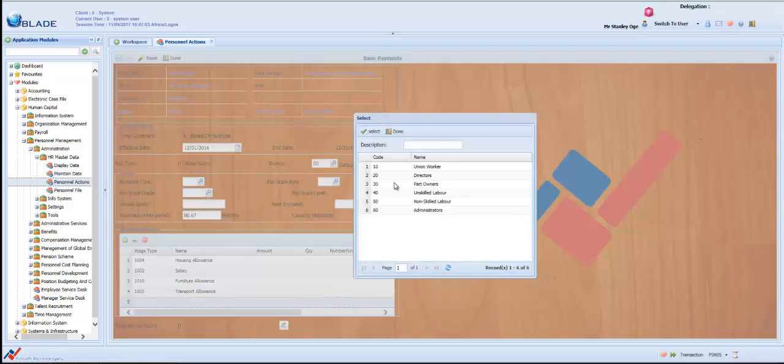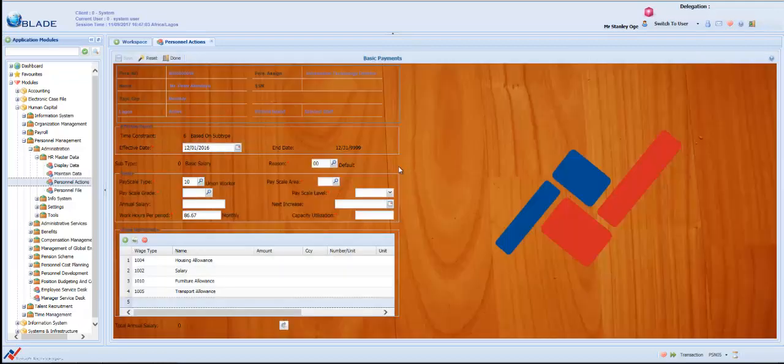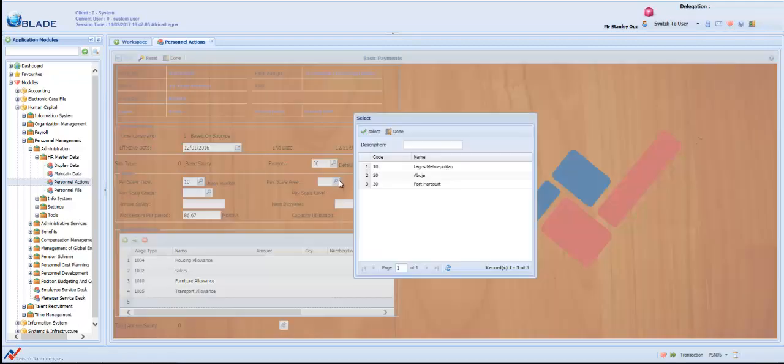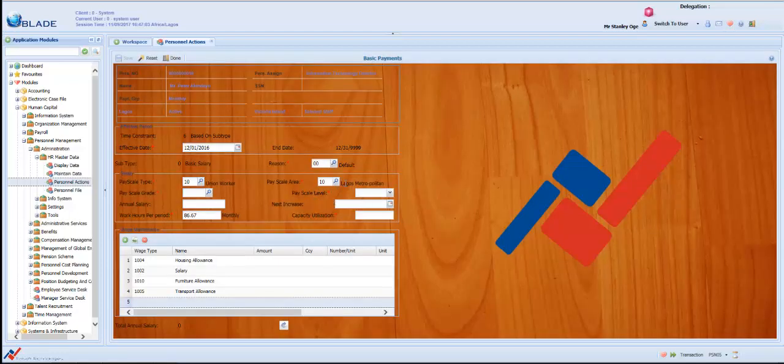But first of all, we select the pay scale. The pay scale defines the grouping of the employee within the company. So we say this is a union worker, and we'll look at the collective agreement. The agreement in this case lies in Lagos, so we just select Lagos, and from these two options we are able to select the grade and the level. So we need to have specified the pay scale type and the pay scale area. Basically, what this allows us to do is to classify our staff, our personnel, our employees in such a way that we can give them different grades depending on their types or their areas.